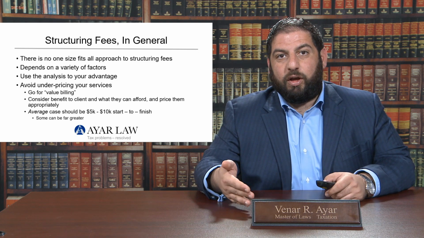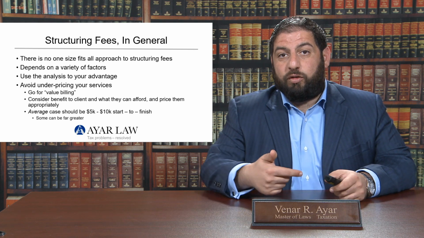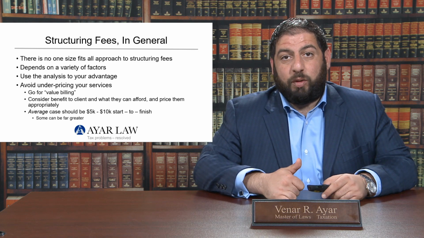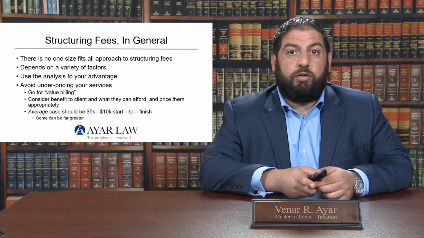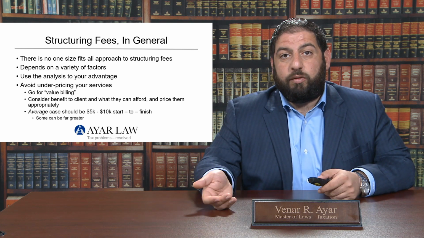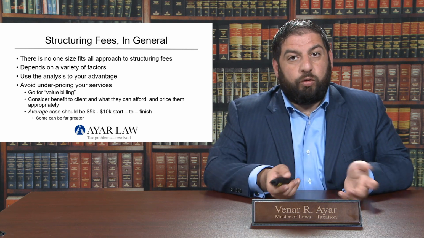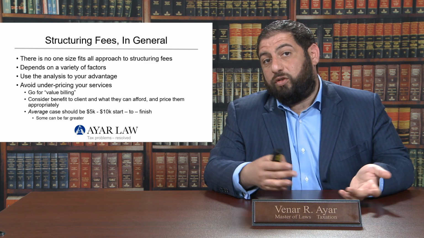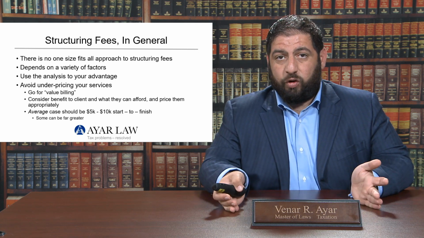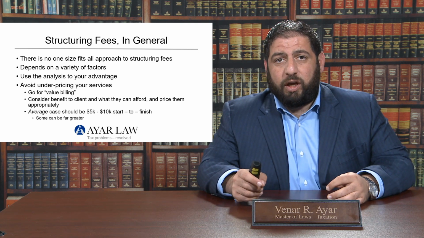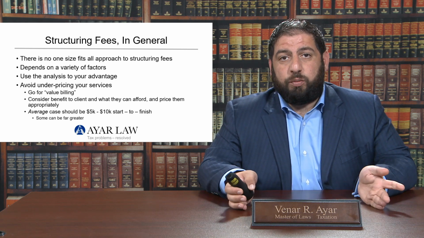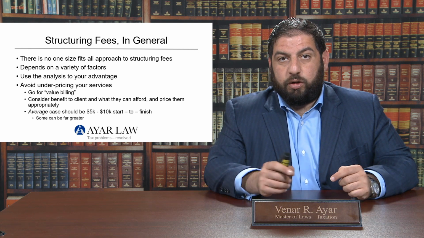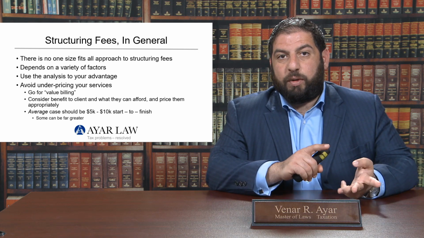Depending on how long you're in the business and as you develop a reputation, you'll start to attract bigger clients. I've had some clients pay me hundreds of thousands of dollars for their case. But then again, their cases sometimes go on for years, and there's hundreds of thousands of dollars in value that I've delivered to those cases. Now, those are the exception. The norm is your average resolution case, your average collection case should be in the $5,000 to $10,000 range, start to finish, including the analysis, the tax prep, and the resolution.